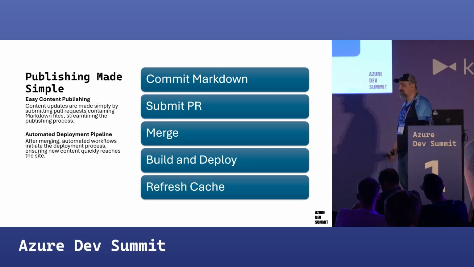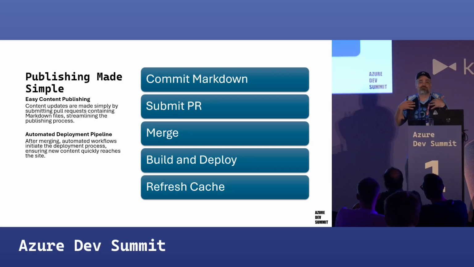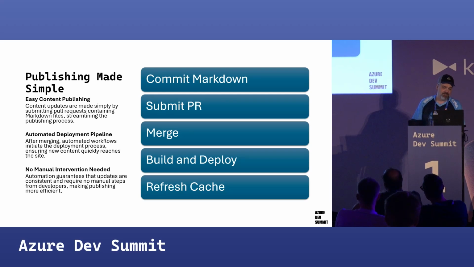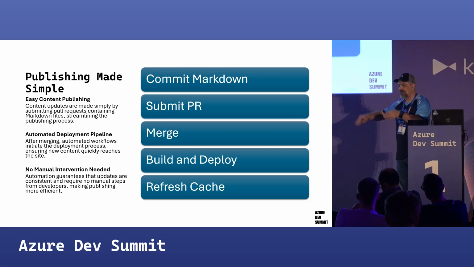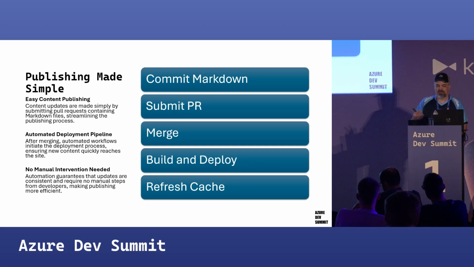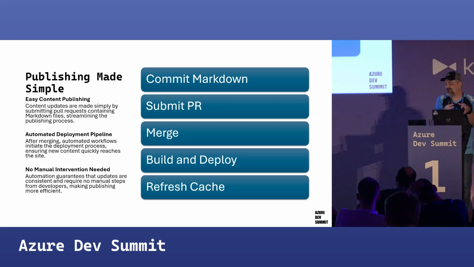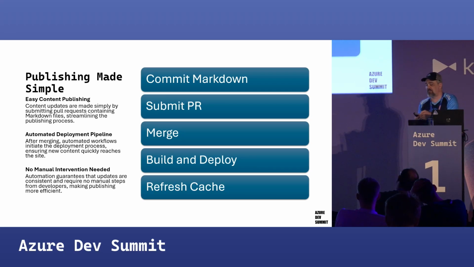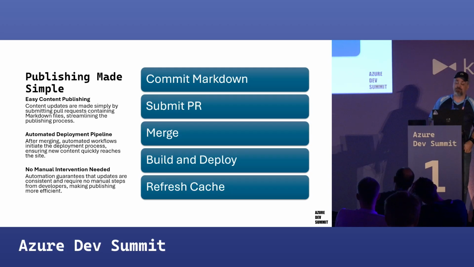My pipeline to deploy is very easy. It's using standard CI/CD, which we all know how to do. When I wire it up with Aspire, it makes it even easier. And no manual intervention needed. I'm just writing code and putting it into GitHub. Everybody knows how to do that, and I can even use Codespaces if I have a smaller machine or I just want to type up an article on my phone, commit, merge that, and I'm off and running.